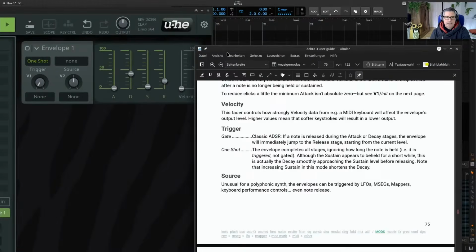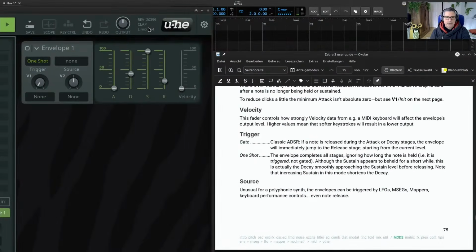Sustain makes it longer sustain. Full sustain makes it shorter, short sustain makes it longer.